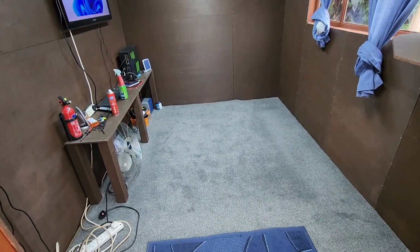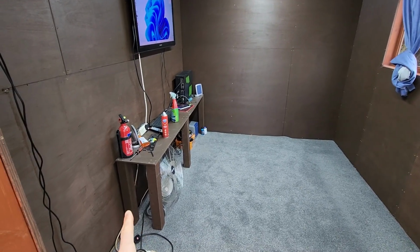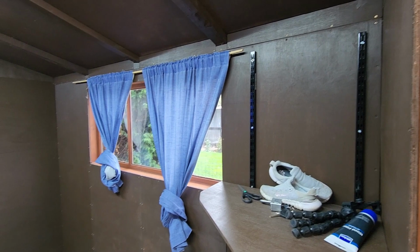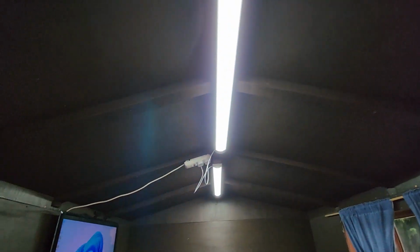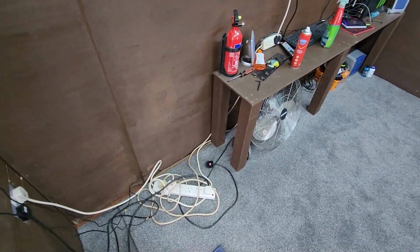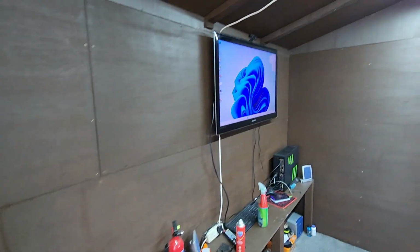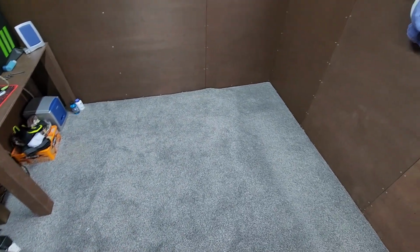Look at this. A little carpet down. Little homemade desk. Oh, I missed the spot with the paint. Got a little custom streaming desk. A little curtains. Our beams here, our lights. It's not bad, is it? It's more like a house. Got our electrics here. Our double insulated door. No one's kicking that down. Our TV. Wow. I'm almost impressed with myself.